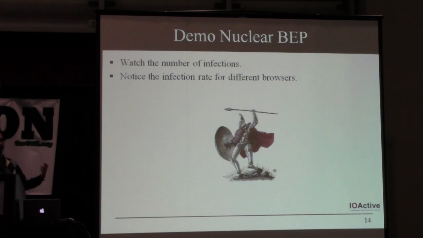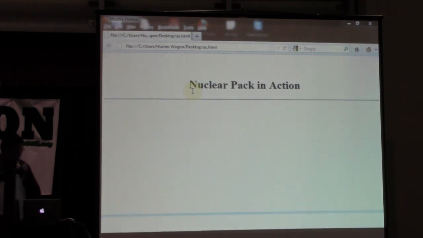So I came across an interesting fact, and the idea behind this is that we got access to one of the statistics pages of the live Nuclear exploit pack. The idea is to simply show you what is happening in reality whenever that particular exploit pack is running. Maybe it's very easy to say, okay, you got a phishing email, you will get redirected. But when you host that particular exploit pack on a heavy traffic volume website, what actually happens? That's what this demo gives you an idea of. Let's take a look at it.